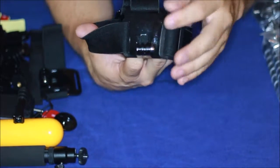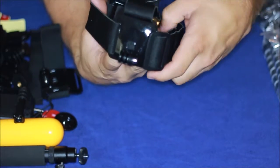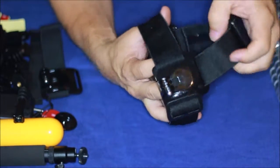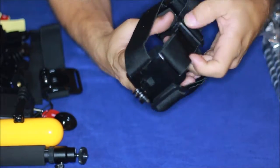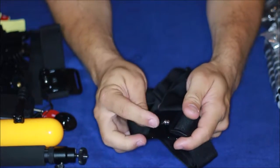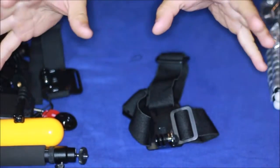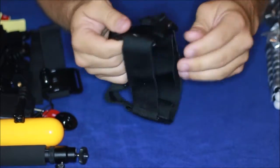So now you can record the stuff you're doing, your comings and goings and wherever you're going. Say you're going out for a run and you want to record the scenery on your run. Go play Forrest Gump. Or you're doing a trek or whatever. Something like this might be something that I will use in some of my reviews later on, because of course you always see my hands, and this is a great way where you can see my hands. I can point out the things that we're looking at and checking out.